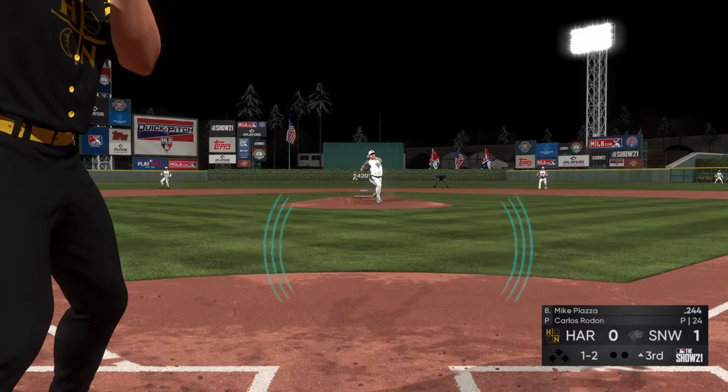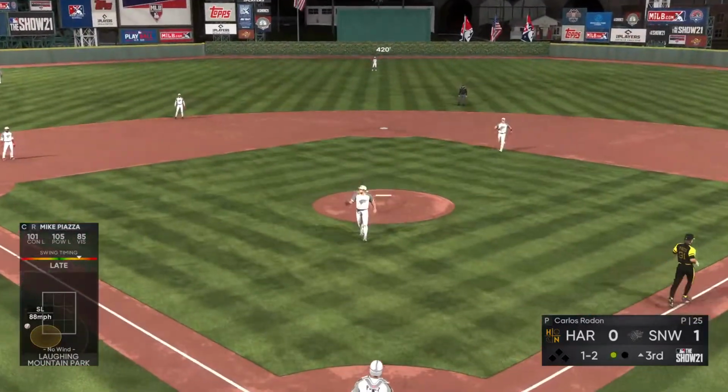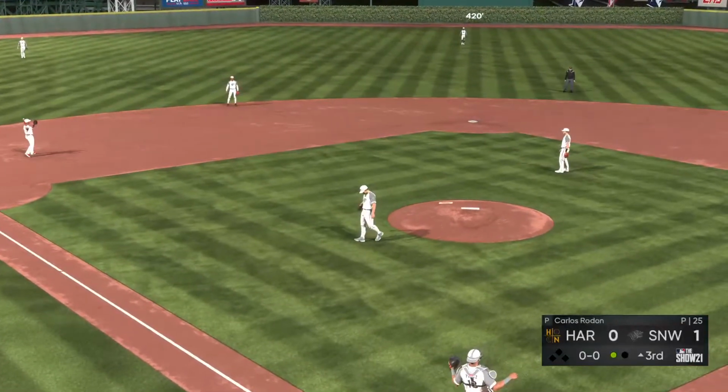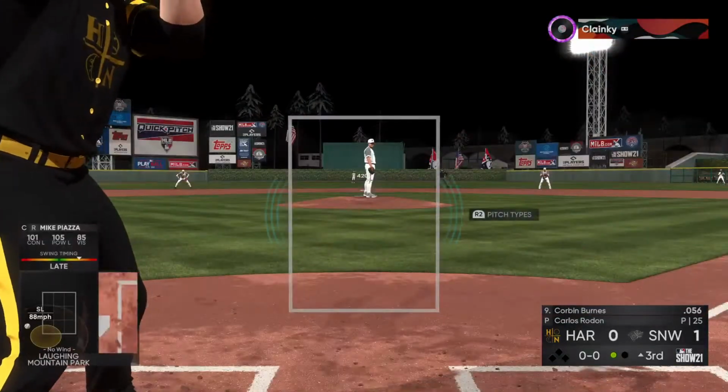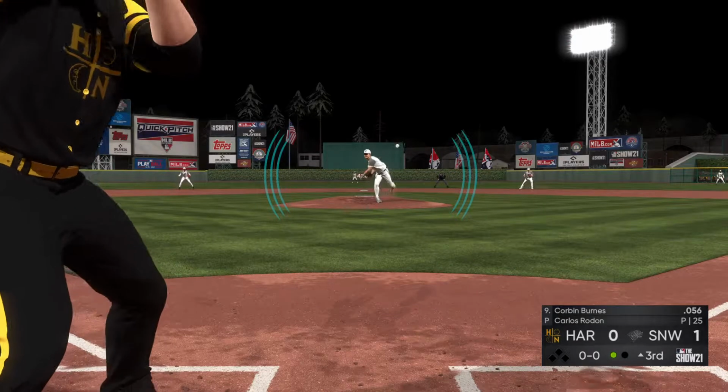Great job of doubling up with a fastball inside. A lot of times you'll see a pitcher go in there, but they won't go back in there a second time. This guy's not afraid to pitch inside. So bases are empty with 1 gone, and in to hit next will be Corbin Burns.